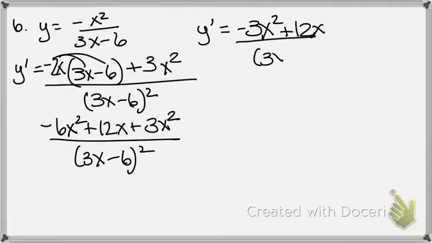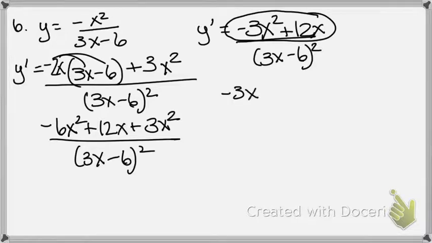Okay, now for this problem, they want you to find intervals of increasing and decreasing. So we're doing a first derivative sign chart, right? So set the numerator equal to 0 and the denominator equal to 0. When I set the numerator equal to 0, I'm going to factor, okay? Factor out a negative for sure, and I can factor out a 3, and I can factor out an x. So I'm going to factor out a negative 3x, and I'm left with x minus 4. And in the denominator, I don't need to factor.